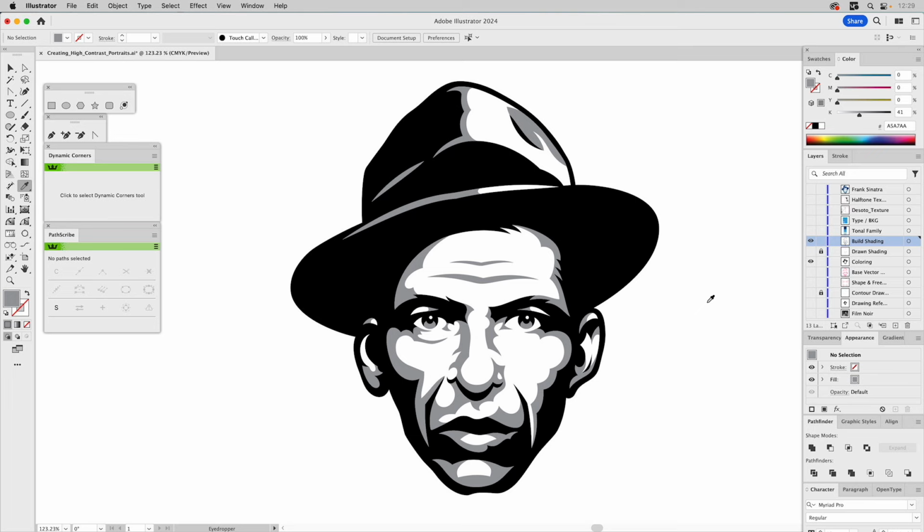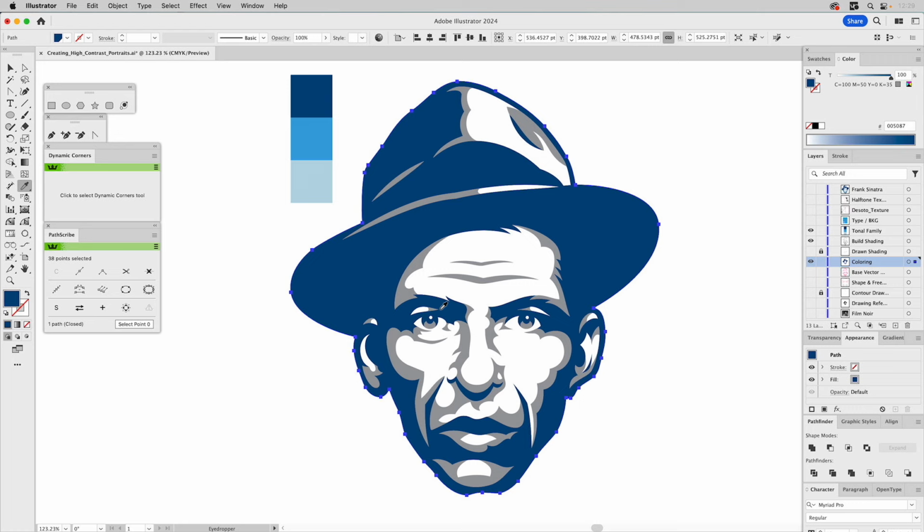But this isn't how I want the artwork to look. We have a distinct tonal family we're going to be using. So I'm going to turn that on here. I don't want black. This is going to be a dark blue like this. And then we're going to go ahead on his eye color here. We'll select those. That'll be this nice kind of baby blue color.